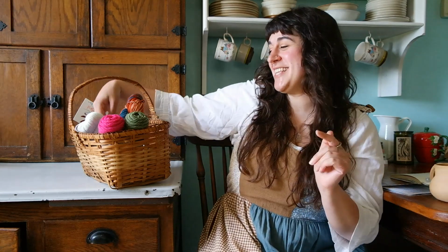So I'll just show it to you. The last time I was in her shop, I saw this skein of yarn, and I almost bought it, but it wasn't very expensive. Being a knitter or a fiber artist is innately an expensive kind of hobby, if you want to call it a hobby. For me, it's more than a hobby, but it is an expensive activity. There's a lot of equipment you need, or it just becomes expensive over time. In the beginning you can start out super cheap, and then you get in deeper and deeper, and it's really expensive. But anyway, this was a more expensive skein of yarn for sure, and I just thought it was so beautiful.